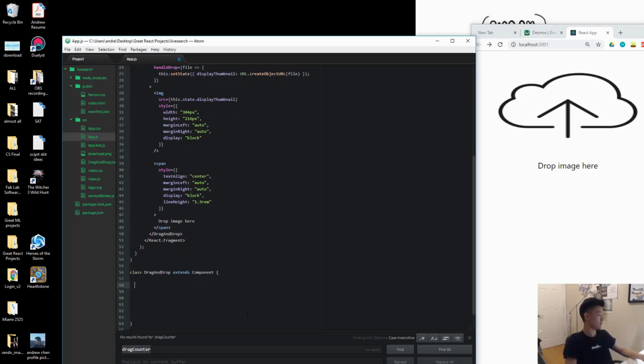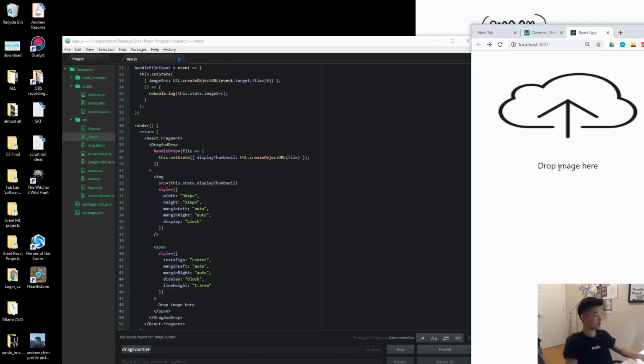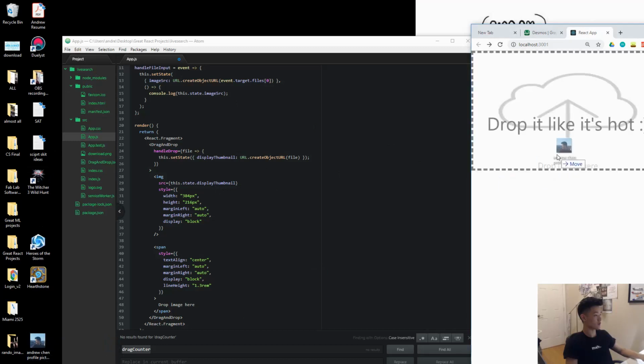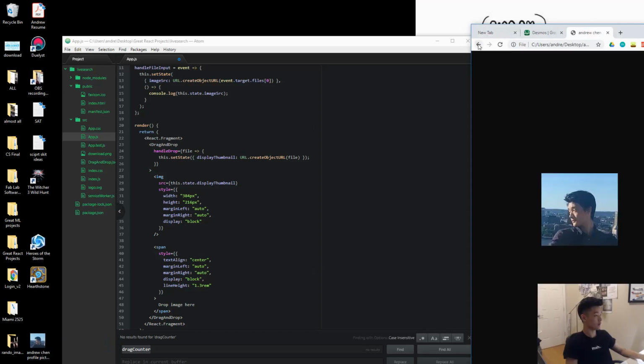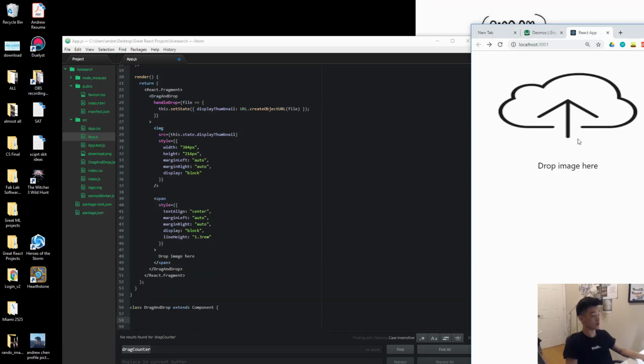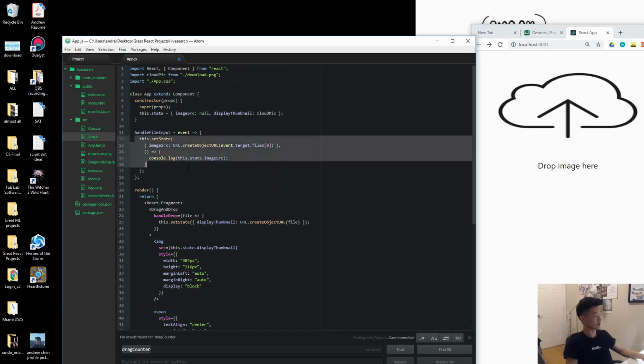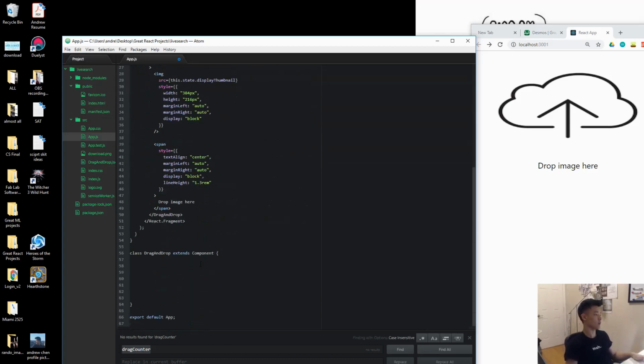Anyways, by the way, for this thing right here that can display, oh god, I deleted my thing, didn't I? But earlier we were able to see the image being displayed. Now that's handled somewhere else. That's handled with this thing right here. But that is not in the context of this video, but you can definitely check out the last React Daily video that talked about previewing image upload, viewing the image after it is uploaded as a file.